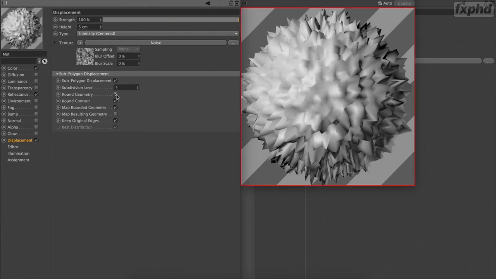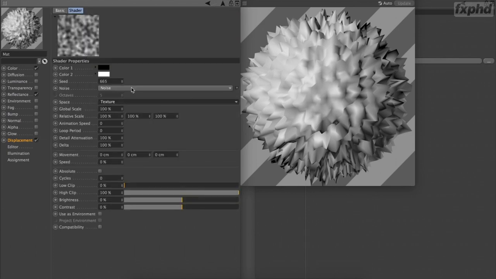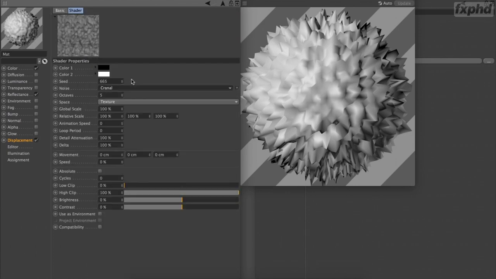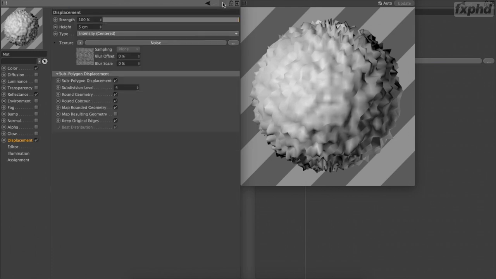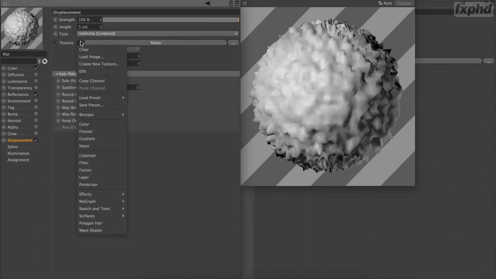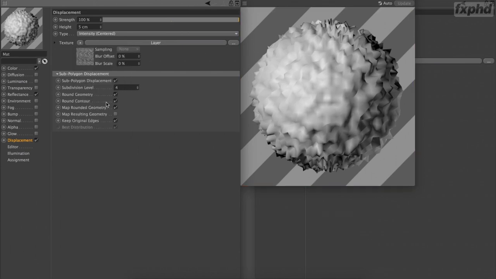Rounded geometry just helps the edges, kind of like Phong shading does. It'll take any faceted edges and smooth them out for you. Again, you can load any procedural texture in here or a bitmap. And you have the ability in any channel to add a layer shader and start stacking these to get multiple, as we briefly demonstrated in class 1, and we'll definitely be using that in future classes.